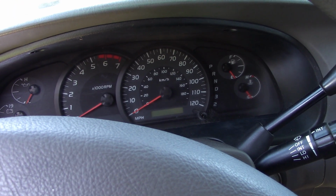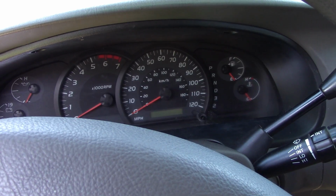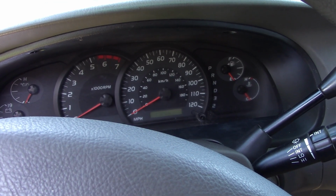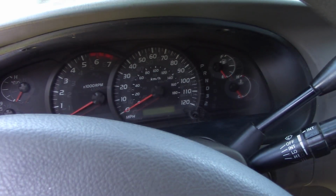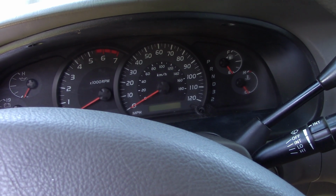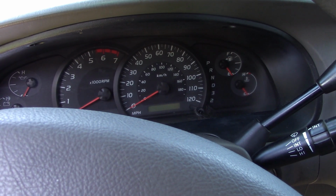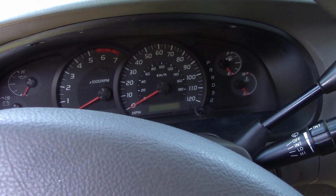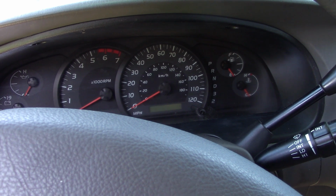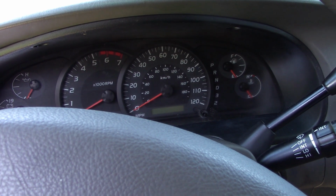Not only did it have a P0420, I had a P0430. So that means both catalytic converters are screwed up. So a few thousand dollars later, I got my check engine light turned off. Truck doesn't run any better, any worse. Might be a slight bit quieter, but not much to really speak about.